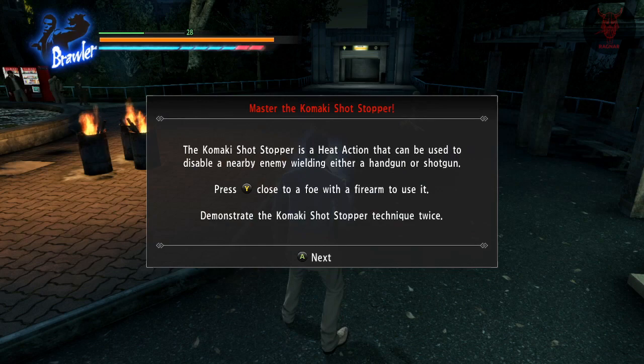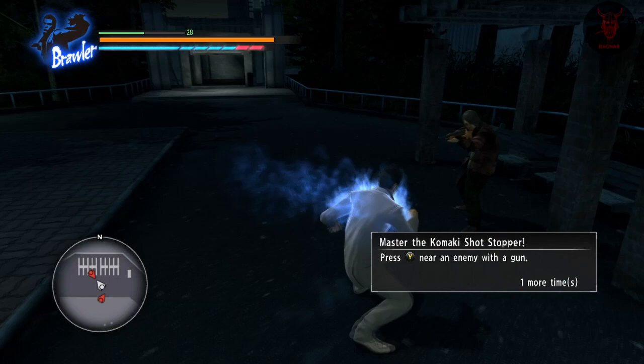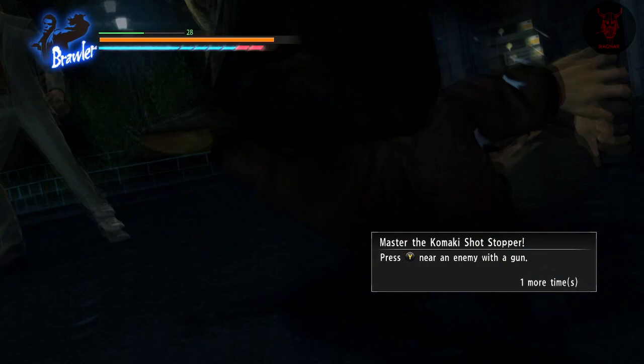Definitely worth your time. So yeah, without further ado, the Komaki Shot Stopper. When you enter Purgatory in Chapter 6, Komaki will stop and ask if you would become a student. Agree, and he'll teach you the first move. Follow the directions and use that move on the two guys he brings with him.